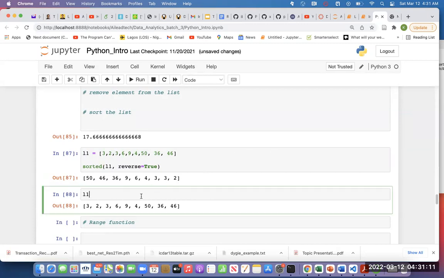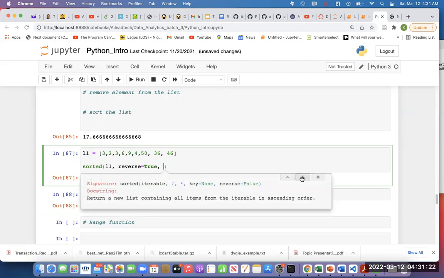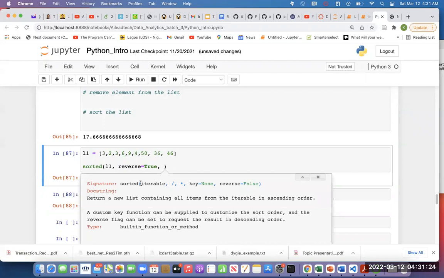So that's why Python gave us, okay, go ahead. What if you put in place equals true? Would it override the original list? I know you these data scientists, but basic Python doesn't have anything called in place. You see, when you start working with data, there is another library called pandas that has the in place method. And that's what we're going to get into, pandas working with data tomorrow.